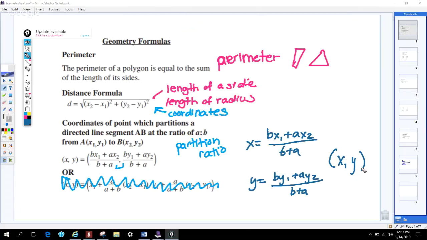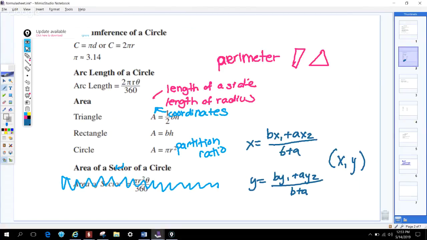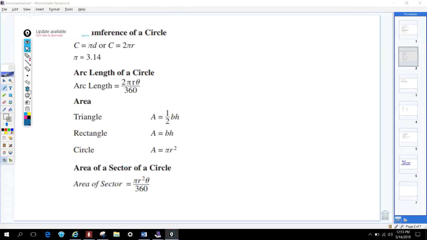Okay. Next, number 2, you're going to end up doing, I forget what comes next, circumference. Circumference of a circle. Here are some things to remember for circumference. First, circumference is equal to 2 pi r. Notice the formula for arc length, 2 pi r times theta over 360. So you'll use circumference if you're given the circumference and you need to end up getting either the radius or the diameter.